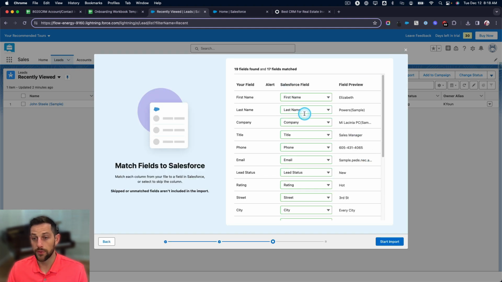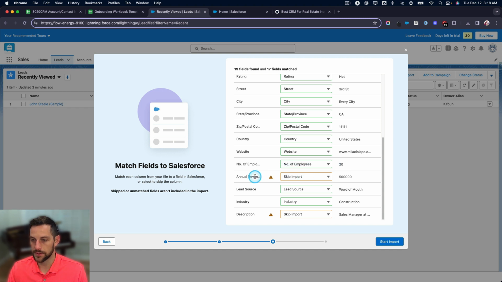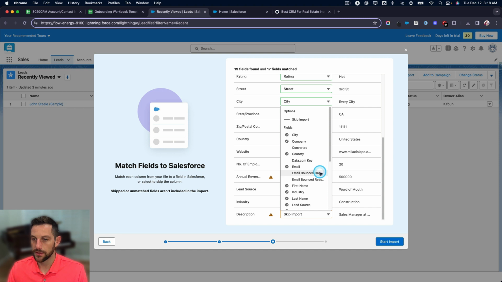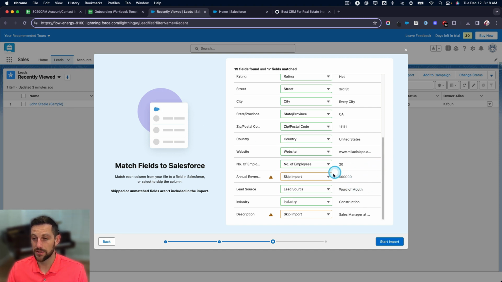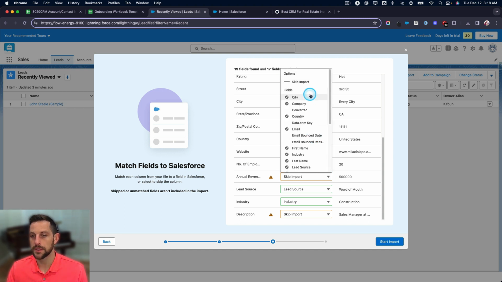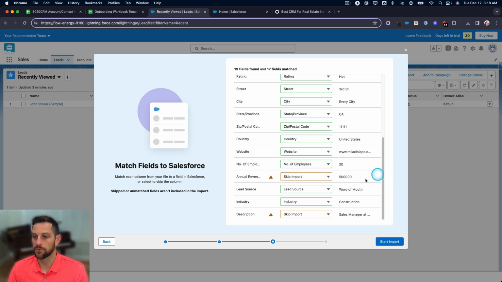Here we go. Okay, so the file they give you has everything except it looks like annual revenue and description. Maybe we don't have description on the page layout, and maybe we don't have annual revenue on the page layout. So that's an important piece that I haven't covered before. If the field isn't on the page layout or the user doesn't have access to that field, it won't allow you to import to it. So either this wizard or the data import wizard won't show you fields that aren't on the page layout. It's one great thing about Data Loader that it doesn't require a specific page layout.